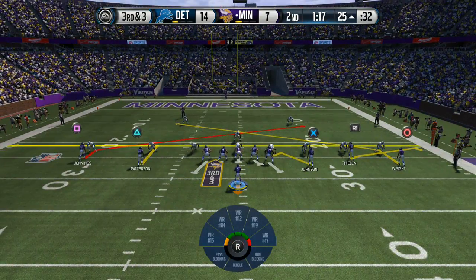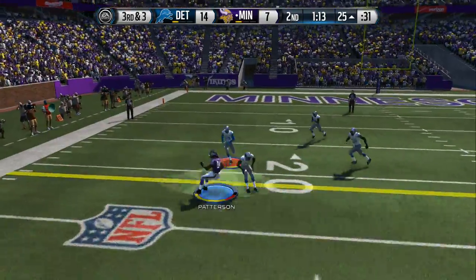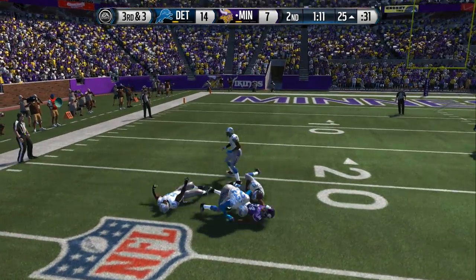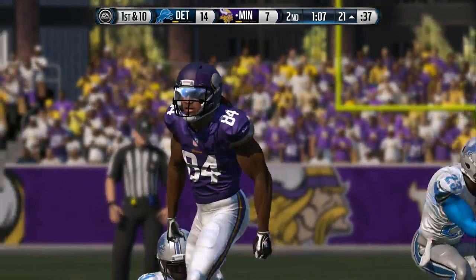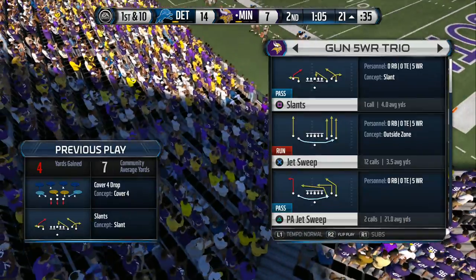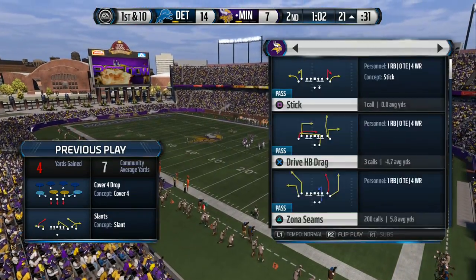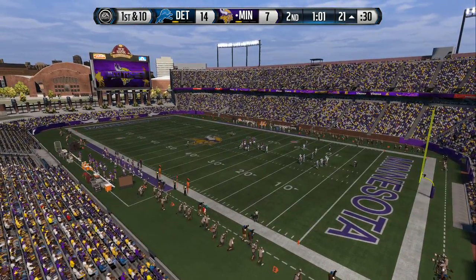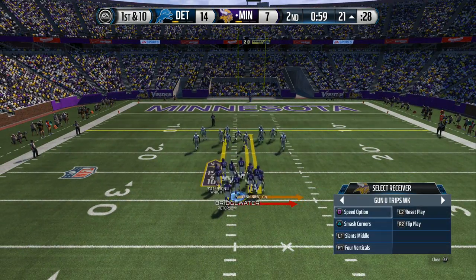Johnson's lined up in the slot. Bridgewater's going to take it from the gun. Gets it out for the completion. Good piece of tackling. Zone defense doesn't work in the NFL like it used to. Good job by the quarterback reading that zone and finding the open guy. First down here after the completion.